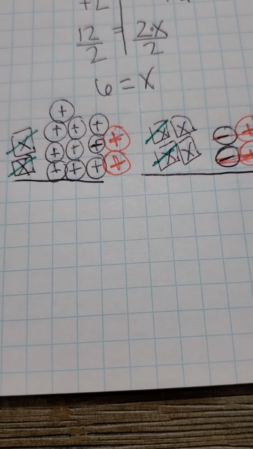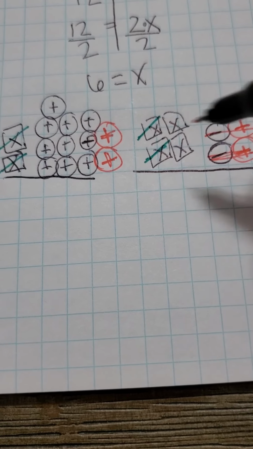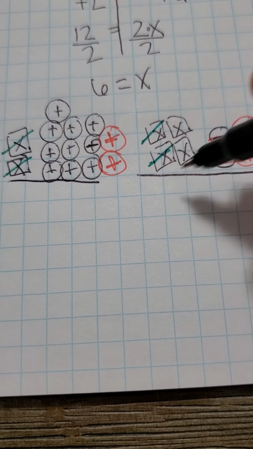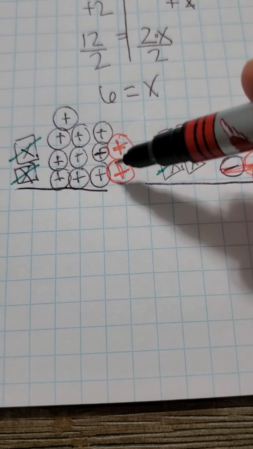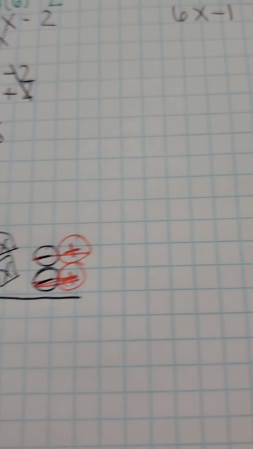And basically now the only way that I can make this smaller is just by taking half of both sides. So that's why I split this side in half and got 1x, and I split this in half, so instead of 12 I got 6. So there's a visual representation.